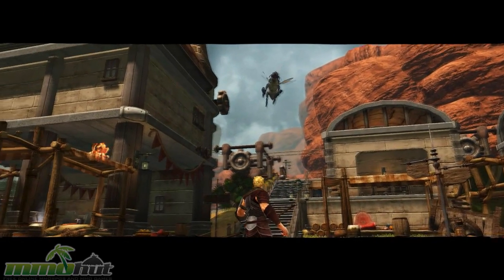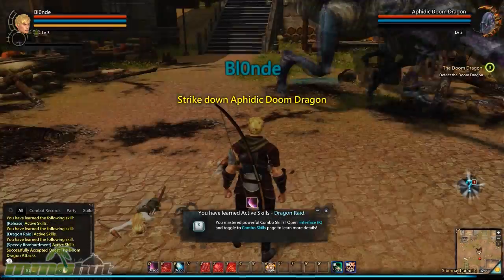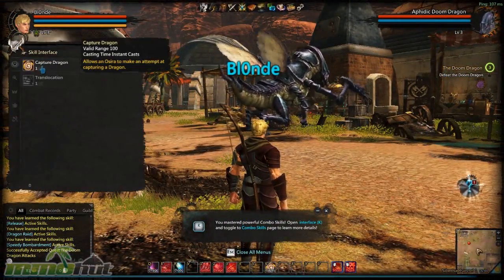Another cutscene? Really? What's up with this? Just let me kill my bug handlers. Oh crap. I guess I gotta kill this guy. That's a dragon? A doom dragon. Looks like an insect. That's not good. It's like a dragon and a beetle kind of got it on here.